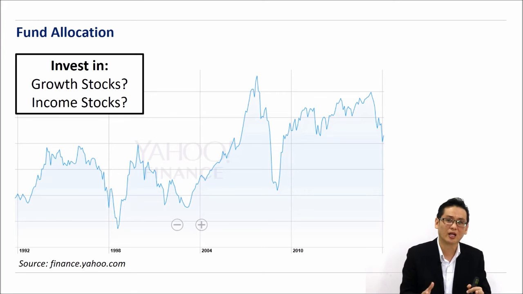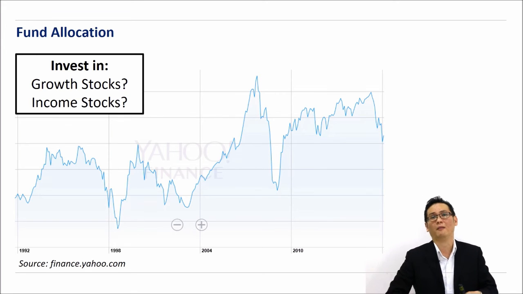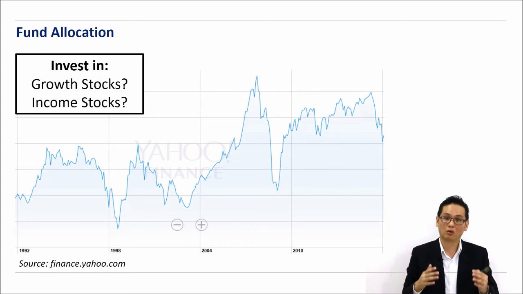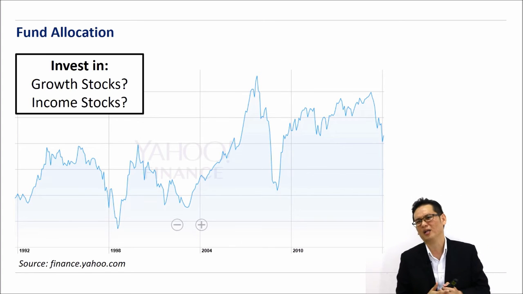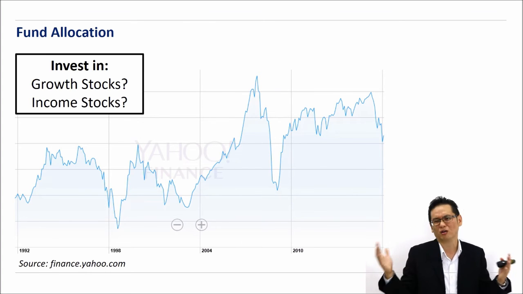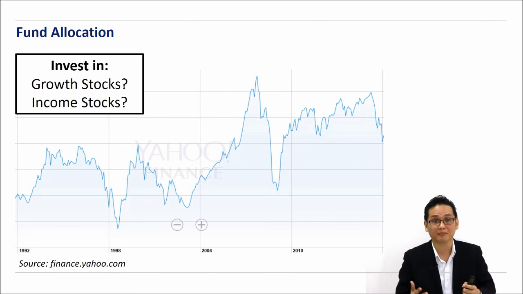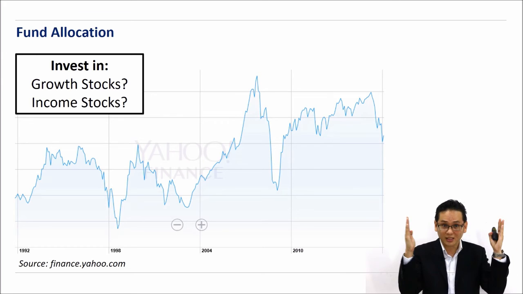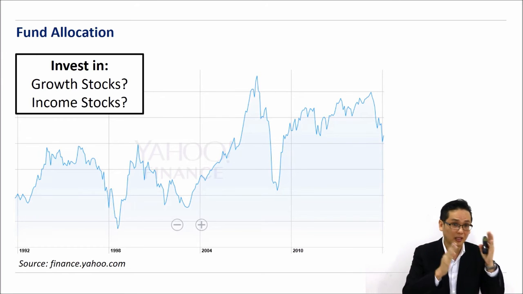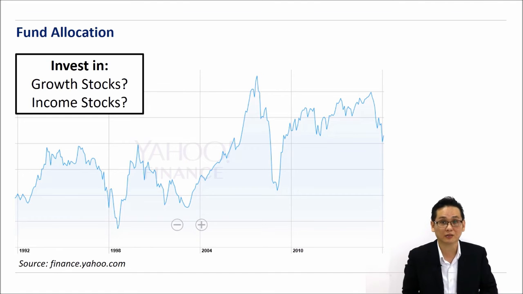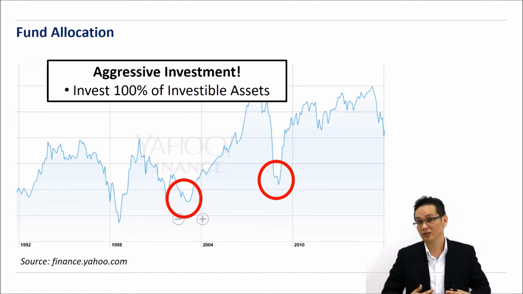So generally speaking, growth stocks are better when you're more confirmed of a bull run, when you think the market is going up. So growth stocks are definitely a better option. But if you think that the market is going sideways or you're not sure, hey, there's a chance that it will go down, income stocks definitely manage your risk better. So hope you actually see the picture: different points in time, different kinds of stocks, when to go in, how much to go in. Hopefully this will give you some guidelines. So let's push on a bit more.